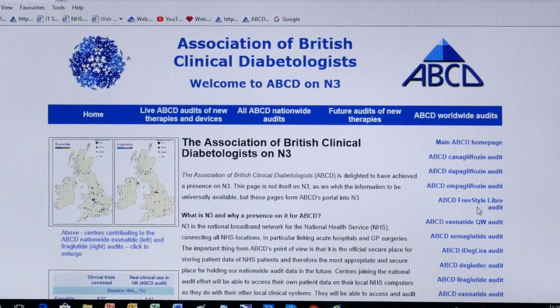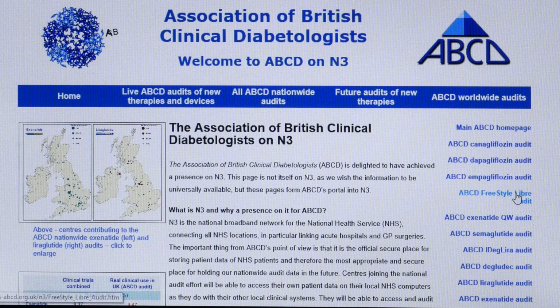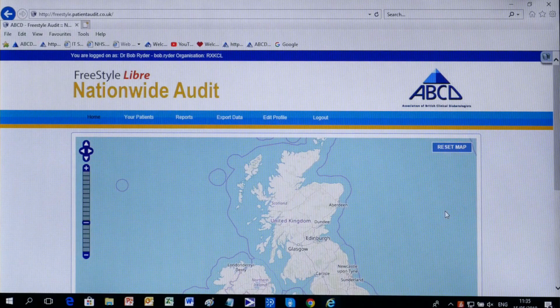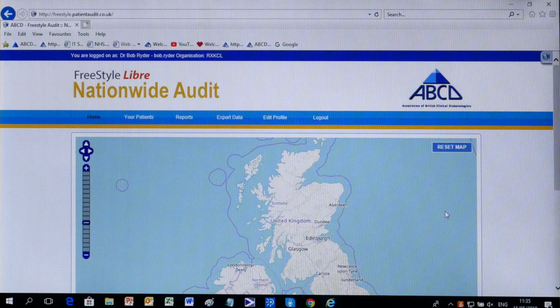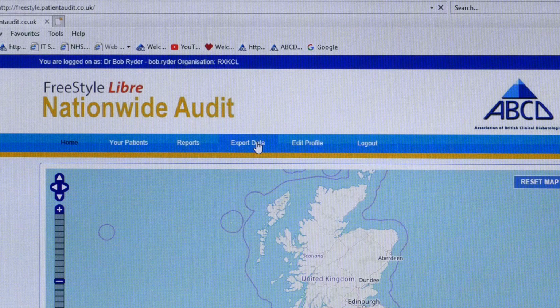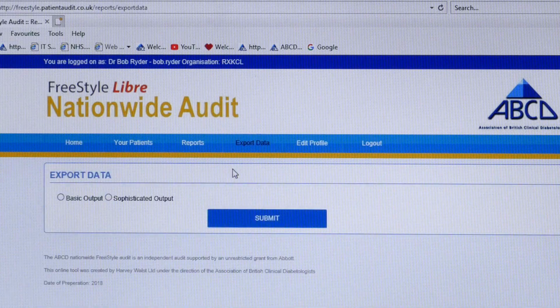I'm going to start off by going to the ABCD Freestyle Libre audit, access the online tool on N3, and because I logged in previously it's taken me straight in. To do data analysis we choose Export Data, and you can see there's the possibility of basic output or sophisticated output.